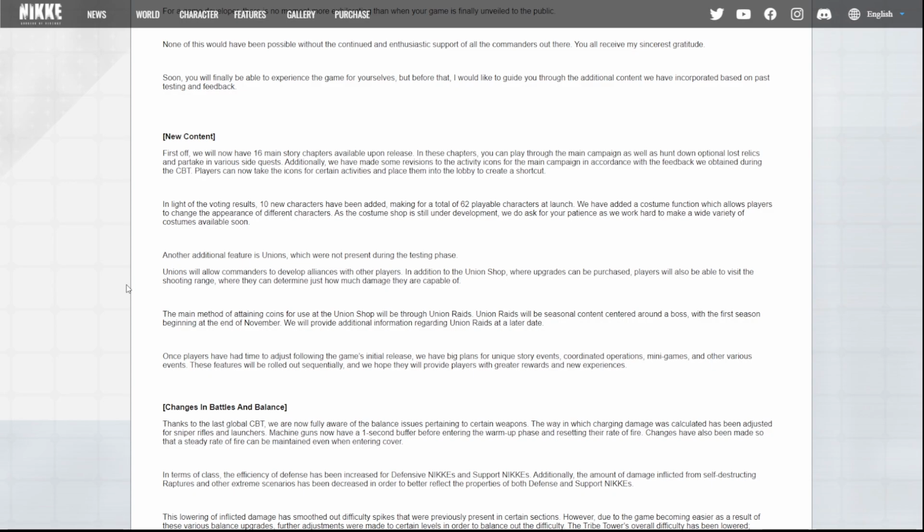So that's very exciting to see here, as union raids and parts of the union/guild function will begin at the end of November. So something very exciting to look forward to. One of the events here, of course, guild oriented, arriving towards the end of November. So definitely make sure to stay tuned. Now, once players have had time to adjust following the game's initial release, we have big plans for unique story events, coordinated operations, mini games, and other various events. These features will be rolled out sequentially, and we hope they will provide players with greater rewards and new experiences.